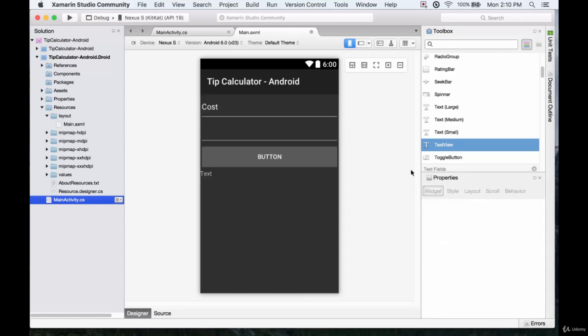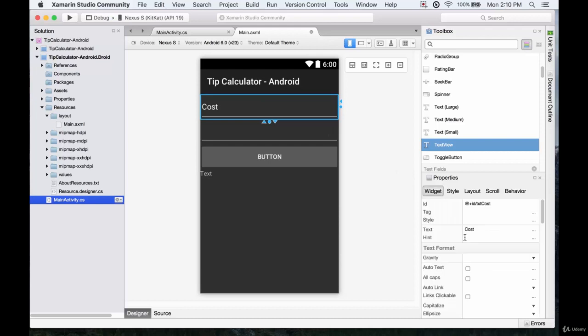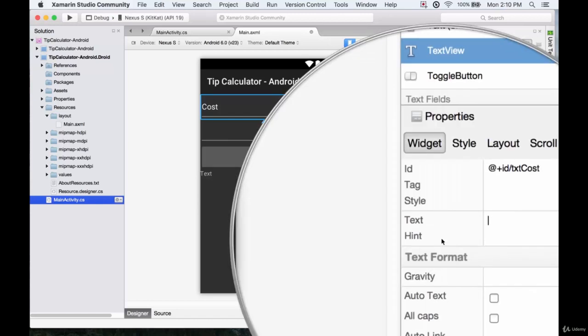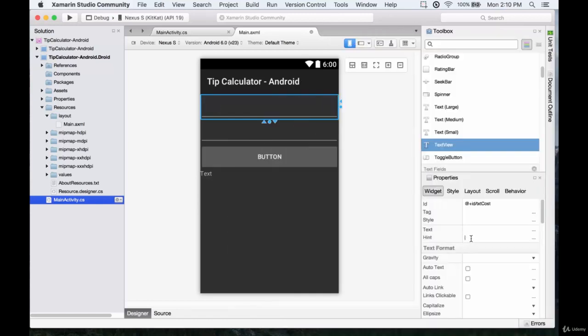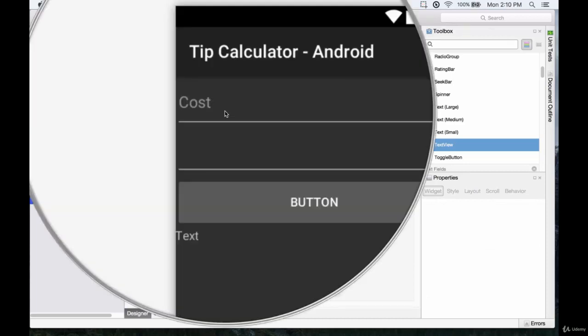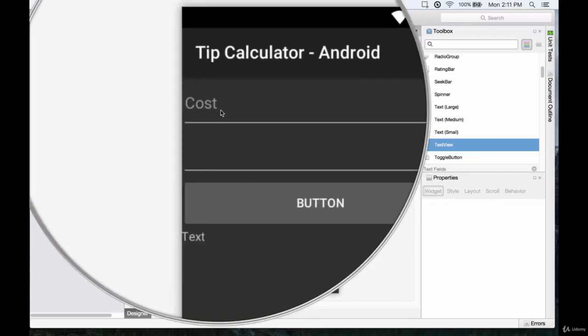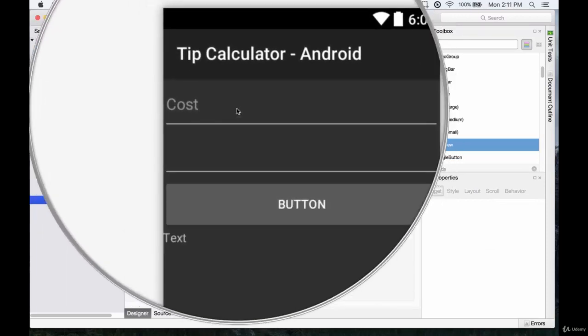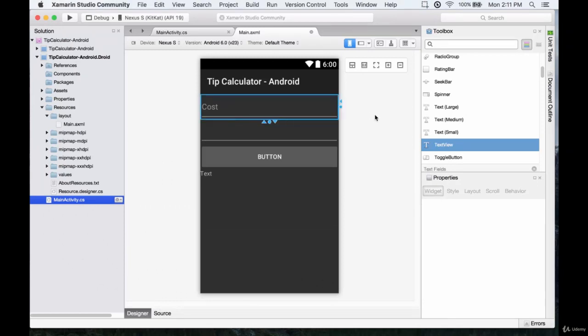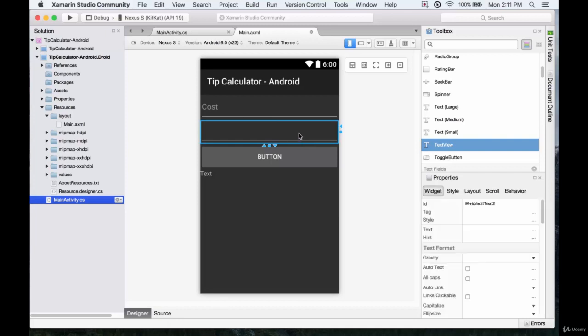we'll just have it as a hint or a placeholder so that when we actually go to type something ourselves, this disappears. So I'm going to get rid of this, and under the hint field, I'm just going to put in cost. So this is just kind of a placeholder. Notice how it was fainter than the previous text. This will disappear as soon as this field is clicked on to input something. Excellent, so let's move on to the second one.